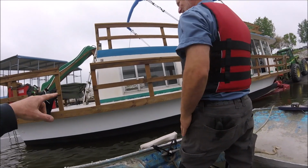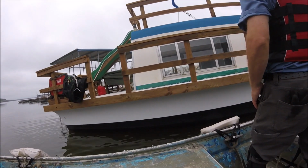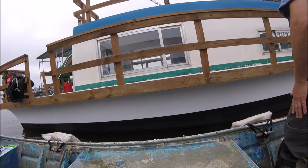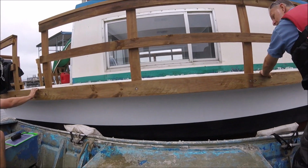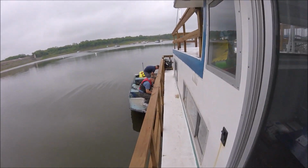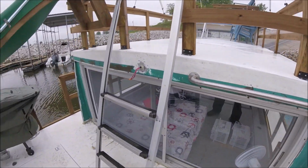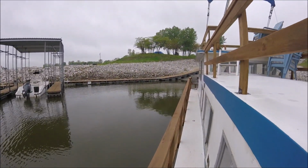You can tie up on all that stuff, it's lagged in there. My tie-offs were going to be the 2x6 rail because it's got 1.5 inches behind it. We're in the water.